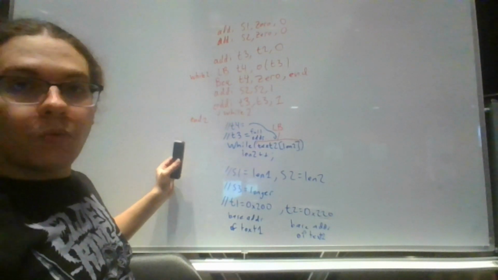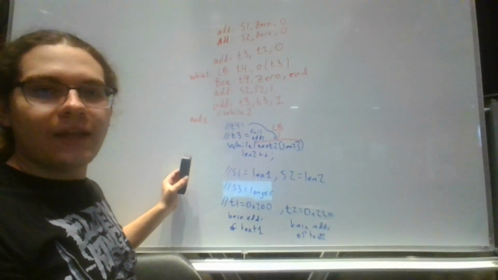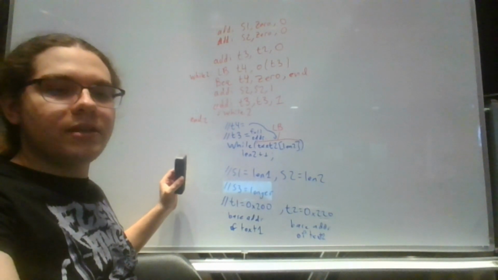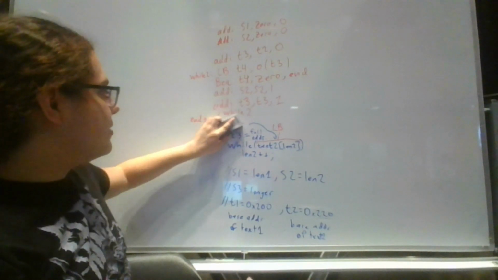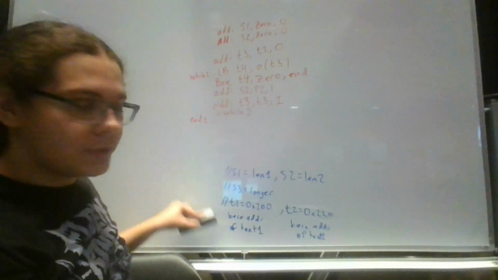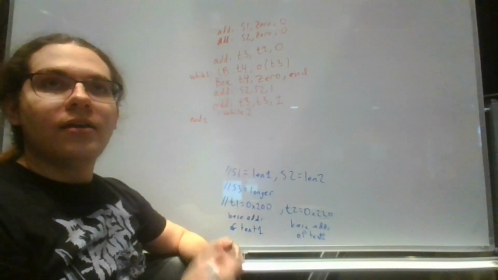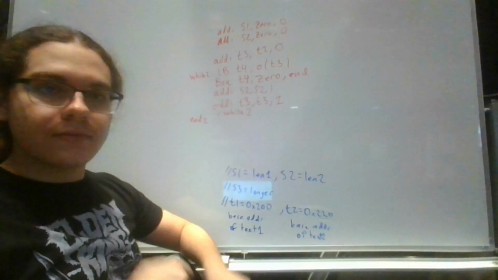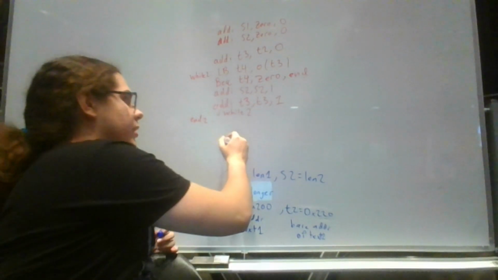Okay, so what I'm going to do now is I'm going to go ahead and write that last one. The last set of code, that if-else statement, is quite a nice statement because it lends itself to being implemented in one line. And the reason why, we'll be able to see in just a second. So I'm going to write out the actual C code on the board real quick.